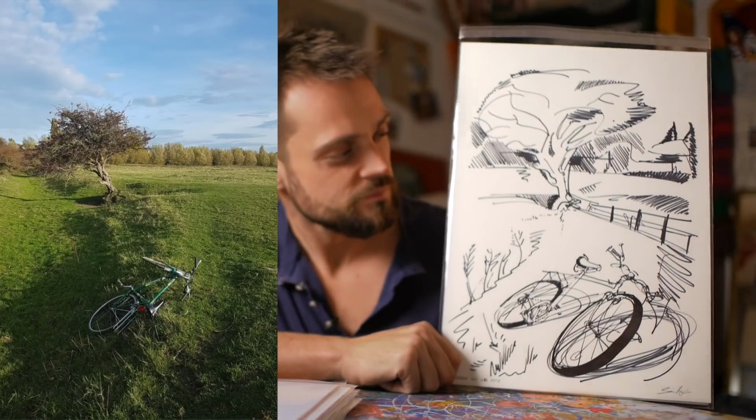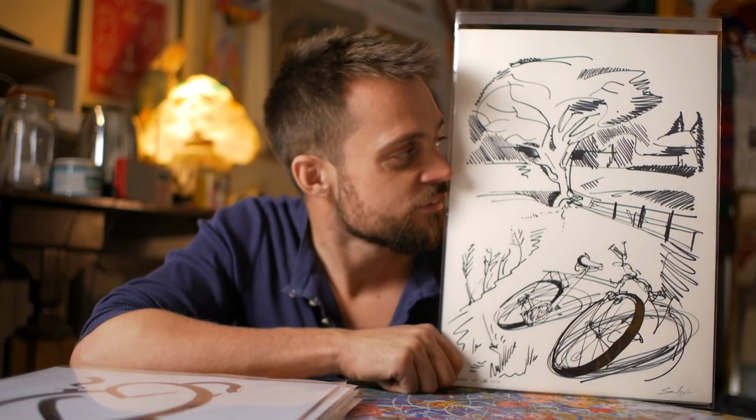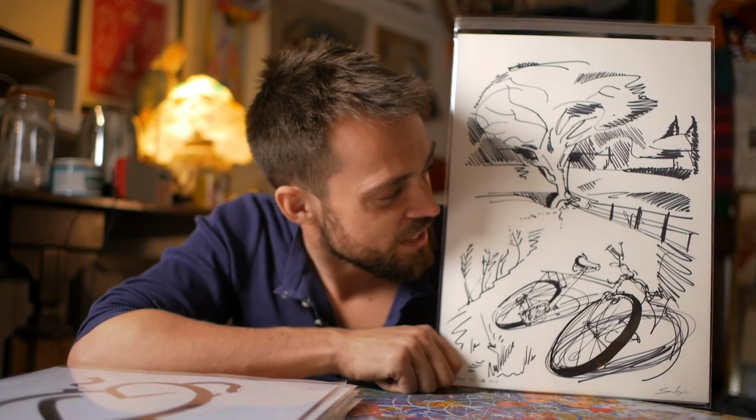Right, day 24. Again, Port Meadow. My bike, tree. Not gonna lie, can't think who I was thinking of when I did this. I think it was just a case of getting the drawing done for the day. I didn't really challenge myself on it. It was drawn in a way that I enjoy, that I'm comfortable with, and it's probably why I quite like it. But that wasn't the point in this. The point was to challenge myself.